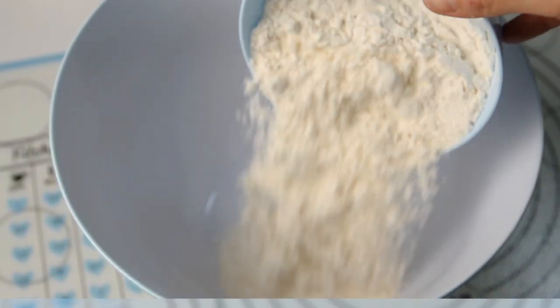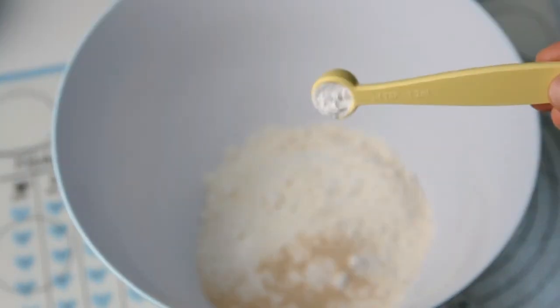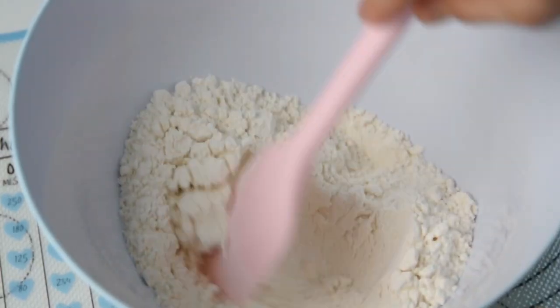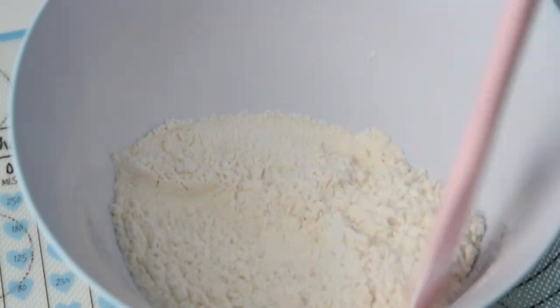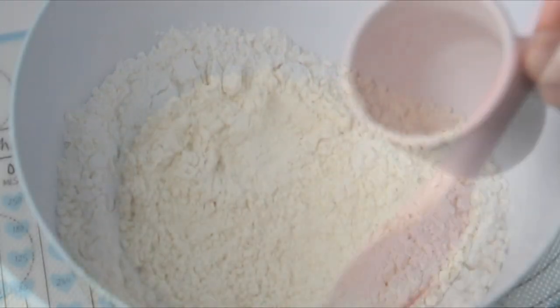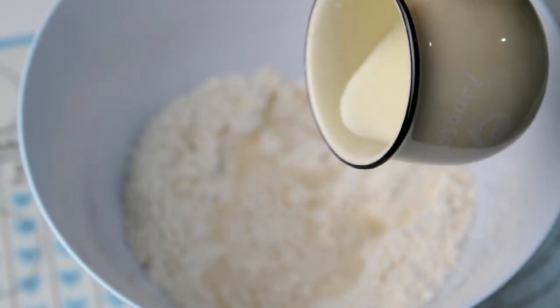In a large bowl, combine all the dry ingredients, bread flour, cake flour, instant yeast, baking powder, along with granulated sugar, and mix that all through, and then add in salt. Mix well. Please note that never let the yeast and salt touch one another without mixing first, cause it will kill the yeast.